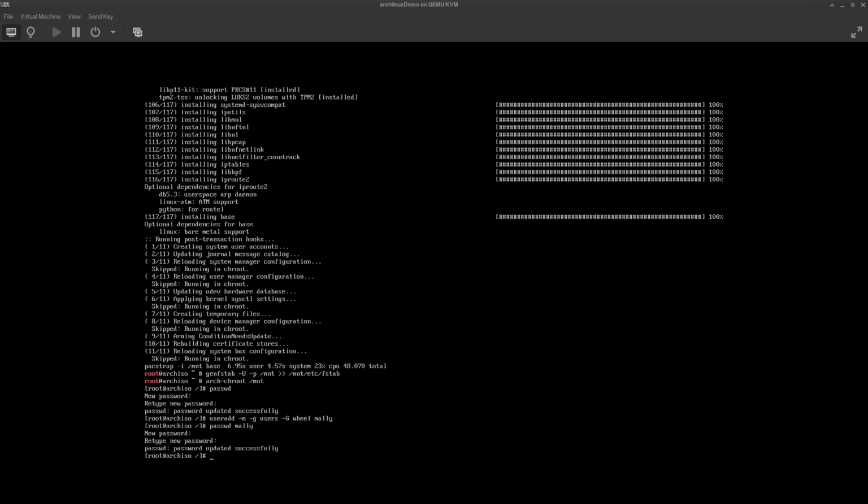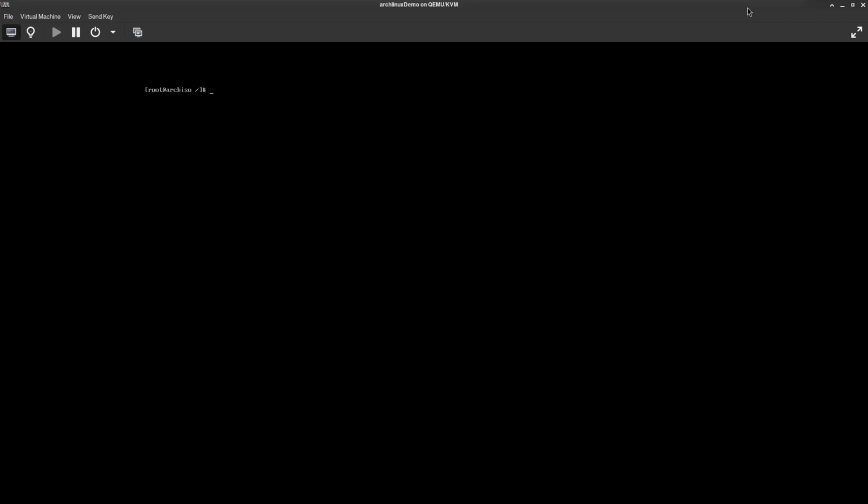Now we're going to install the basic packages for the Arch Linux system. So let me clear here. So Pacman, this is the package manager for Arch Linux. Typically you would have apt or dnf or yum for, let's say, yum for CentOS installations.